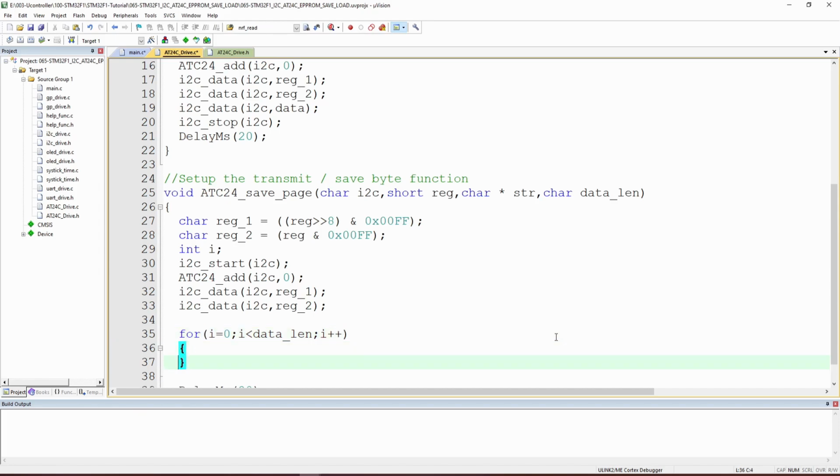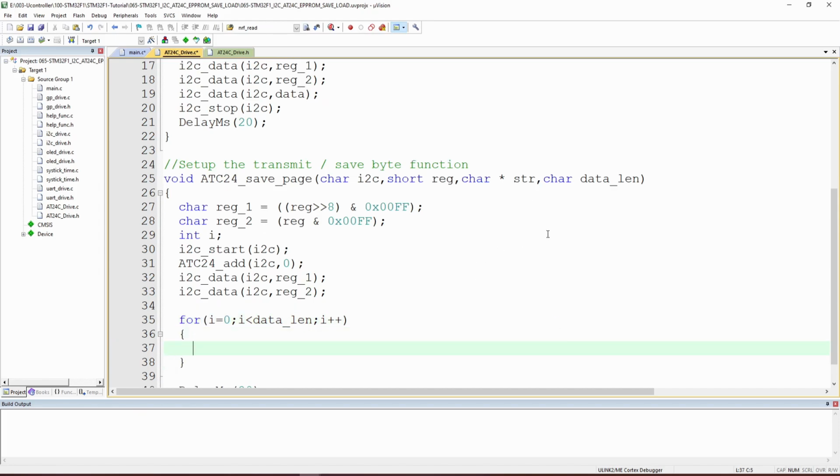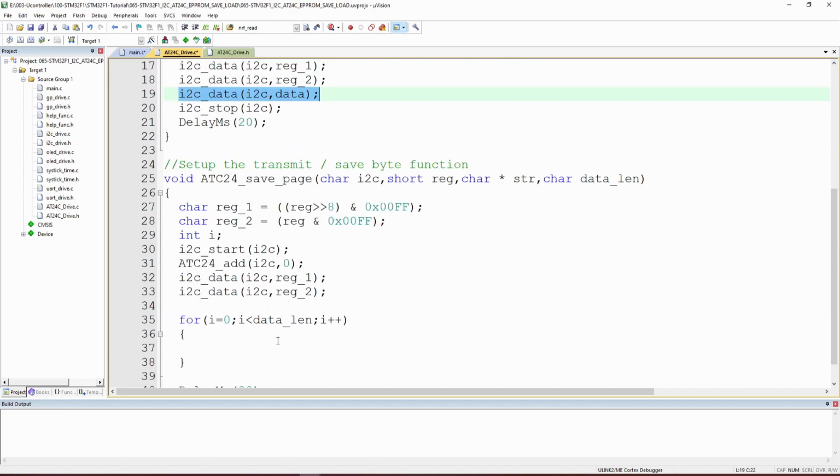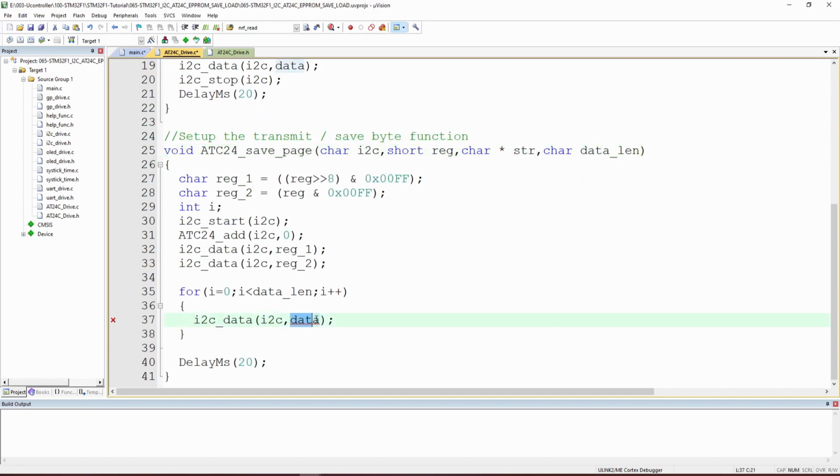Okay, so here we take this I2C data, we copy it, and instead of data we just put str of I. A very straightforward job.